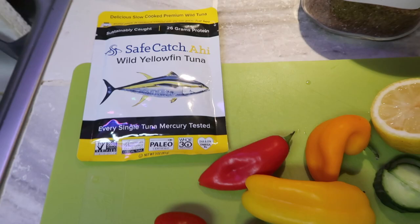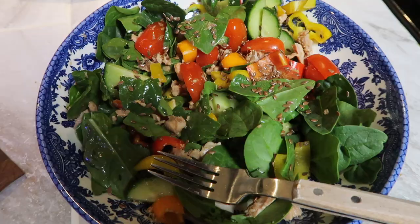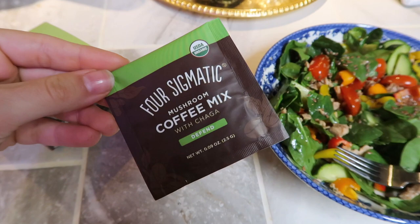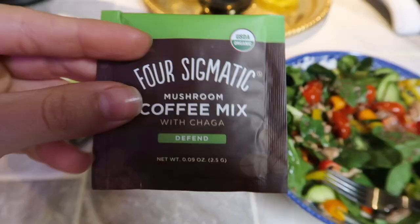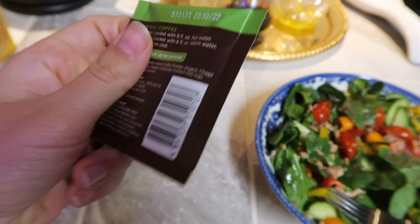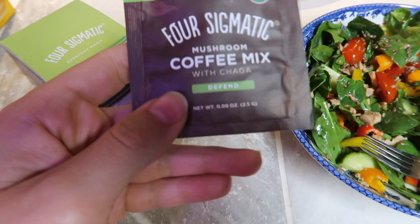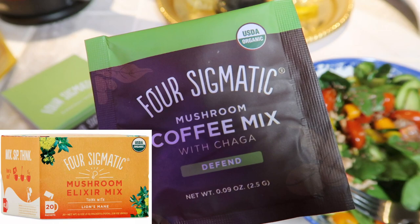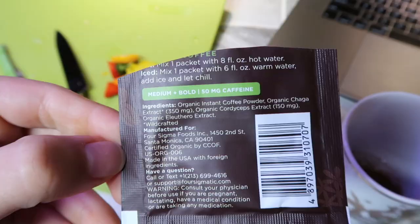I have my salad but I'm also gonna try this mushroom coffee — it was in a couple vlogs ago and I still haven't gotten around to trying it. It's actually a mushroom coffee — mushrooms are supposed to be really good for you. I've listened to multiple podcasts about it. I really wanted to try the lion's mane one but it's pretty expensive, so I'm dipping my feet in with this one from Thrive.